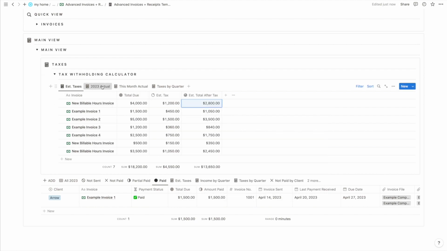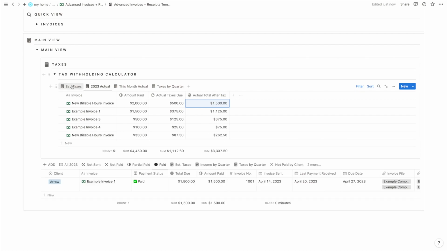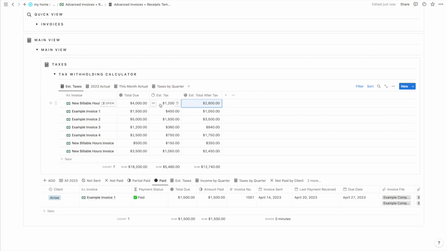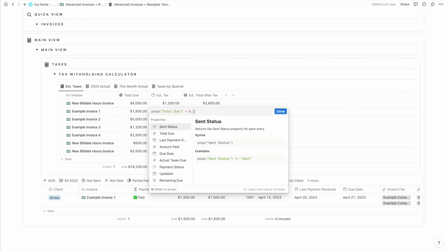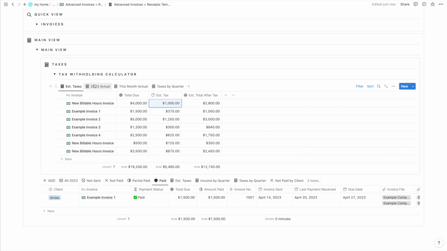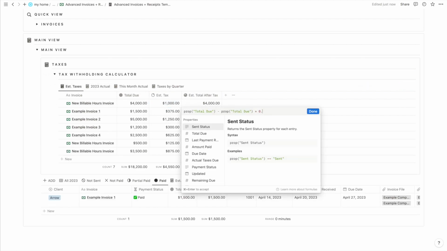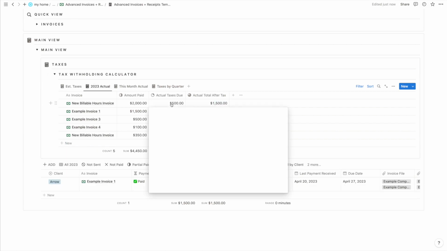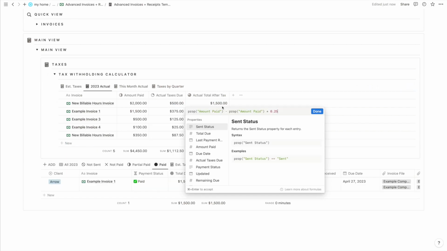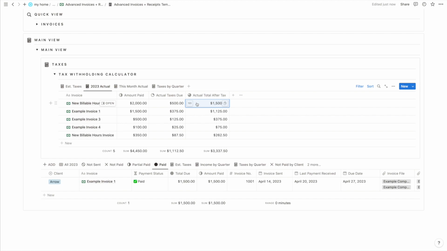And you need to change it for the actual as well. So if you want these, I mean, you could do it different, right? You could have estimated tax be more or less of a percentage, right? It's really up to you. But I keep it at 25 for now for this initial demonstration. And then actual, same thing. You just change this number and this one, so that it reflects the percentage that you want to withhold. So you always know you have that information.